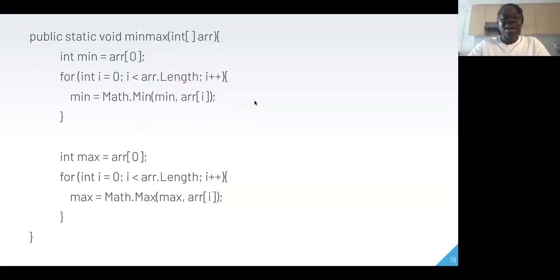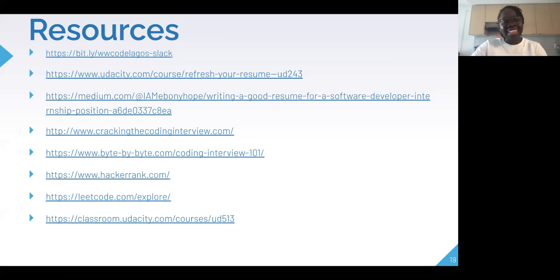So I was saying for this one, it's order of n. The first one runs for n times, the second one runs for n times, and even though you'd be tempted to say this should be 2n, like n plus n, normally we drop constants. Even if it's 3 for loops, we drop the constants, because the number of these added runs is smaller than having it multiplied. I don't know if that makes sense, but more or less we just drop the constant. So for this one, you will still say order of n, even though we have 2 for loops. And yeah, that is the end of my long talk.